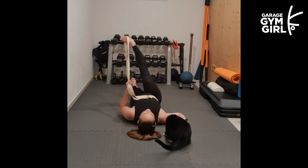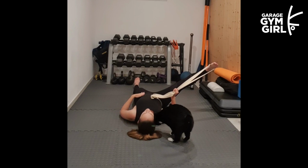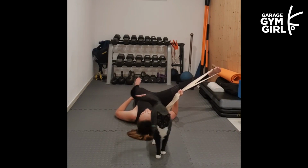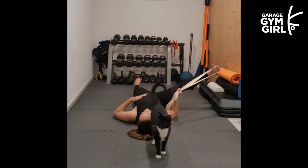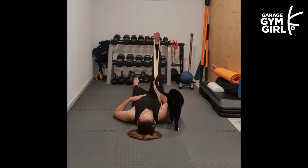Next, take your leg and, being supported by the strap, open it up to the opposite wall. Key here is do not allow the opposite hip or glute to lift off the ground. Both glutes should maintain contact with the ground throughout the stretch, especially in this position, and keep those shoulders down. Now it's time to switch legs.